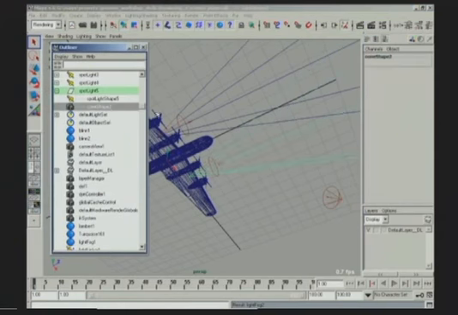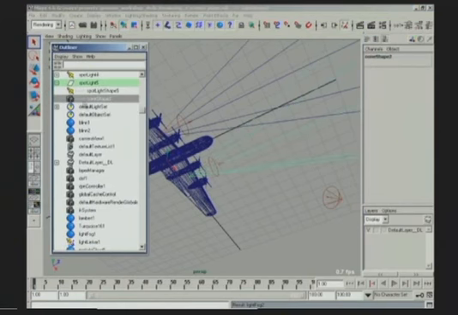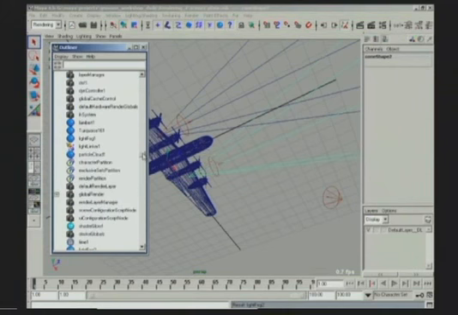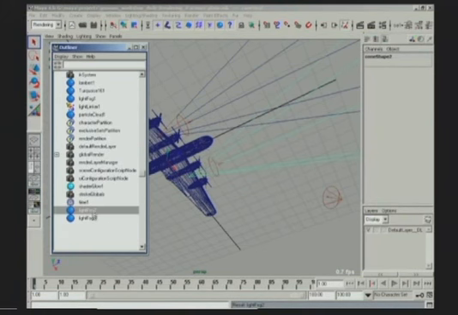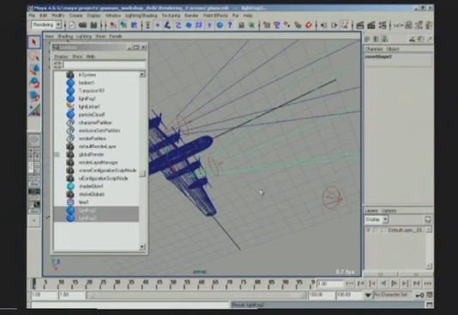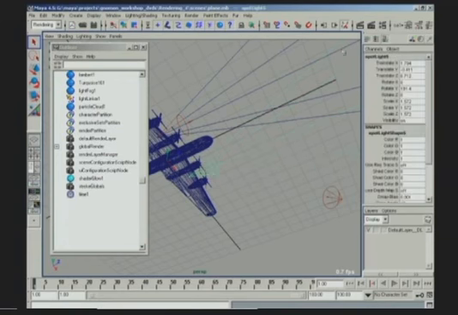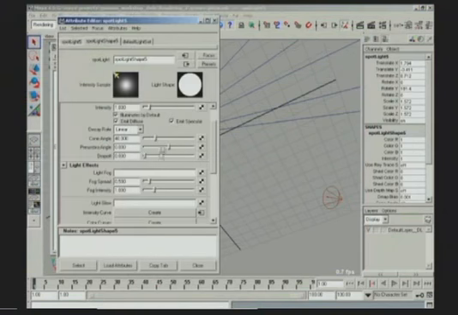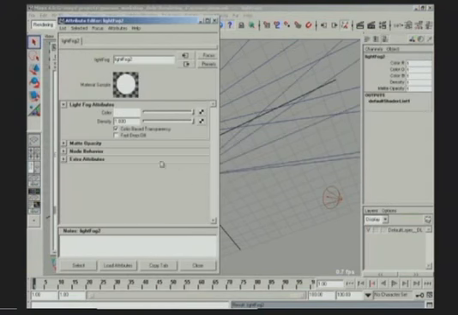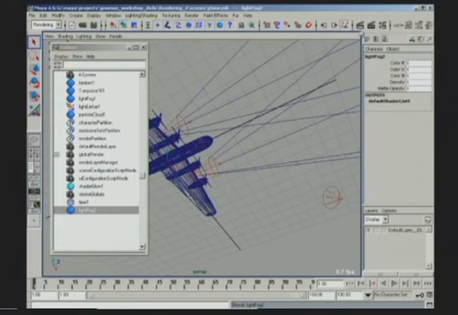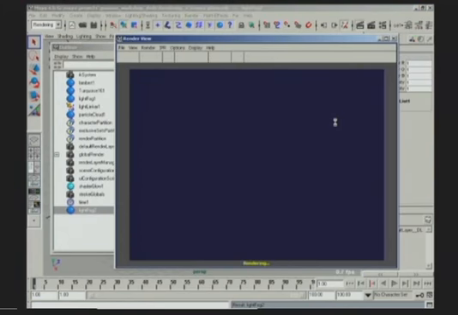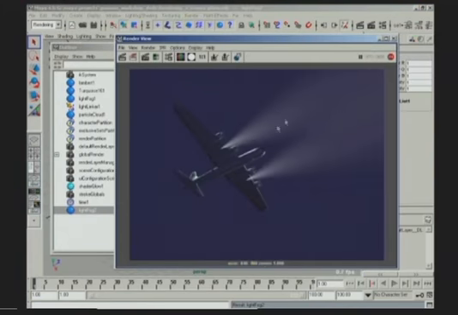So again, be sure that you delete the cone shape underneath your light and these new stray light fog nodes. Then when you go ahead and remap your light fog, you'll get the correct result.